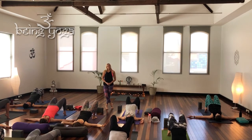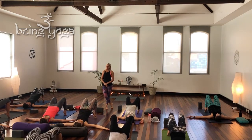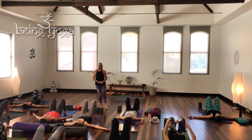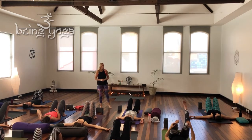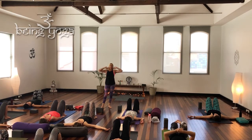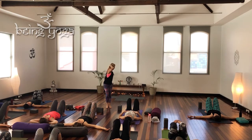slowly lower, like links in a chain, one vertebrae at a time, down towards the floor. Good. All right. So either moving into a spinal twist and then going towards Shavasana. One more of these rounds of the Pilates 100s, but taking it into more of a twisting movement.